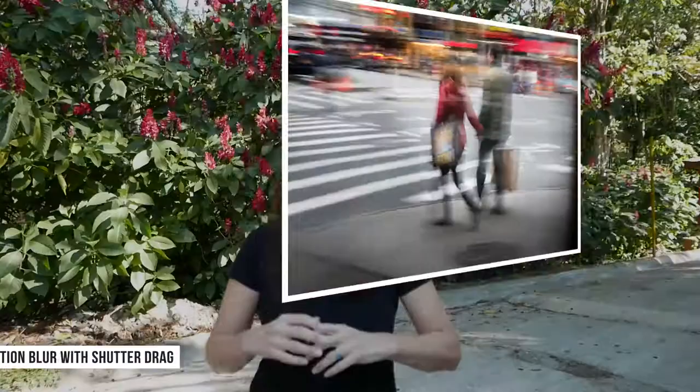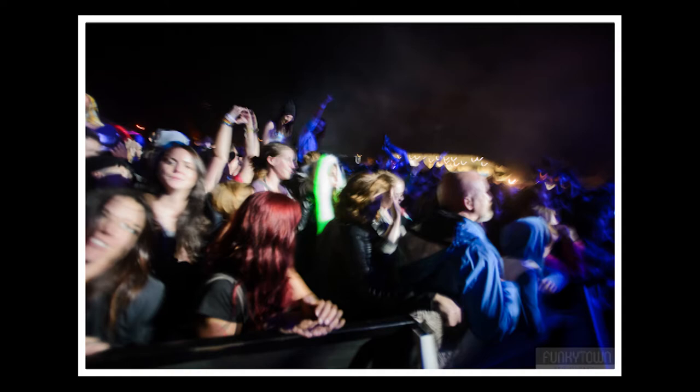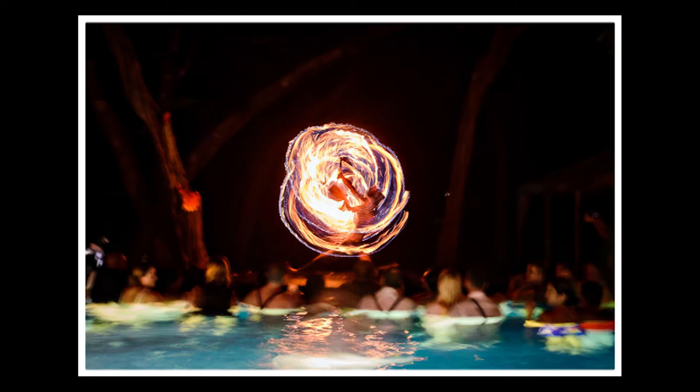Today, I'm going to do some experimenting with a technique that is known by a few different terms, motion blur, but with a little bit of shutter drag. So it's intentionally moving the camera so that you create a painterly, impressionist style image that you can hang on your wall as wall art. Now, I do this a lot with my street photography. I like to get out there and try incorporating something just a little bit different, something that you're not necessarily expecting. If you hear a term you don't recognize, don't fear.